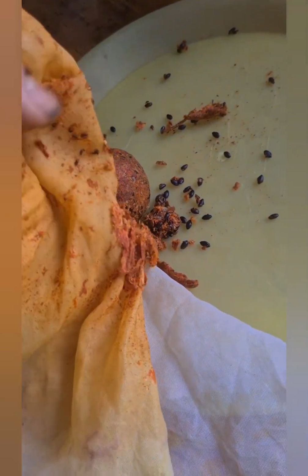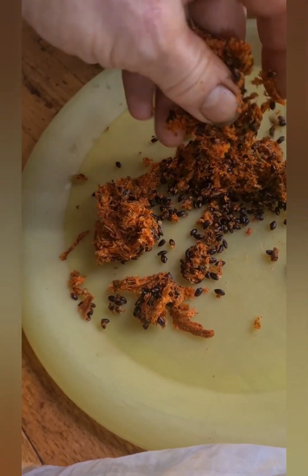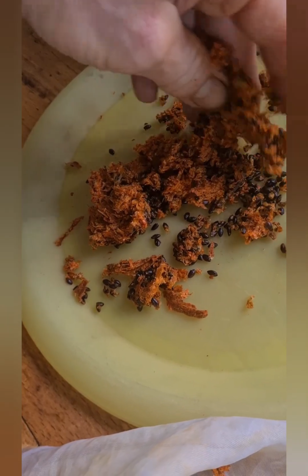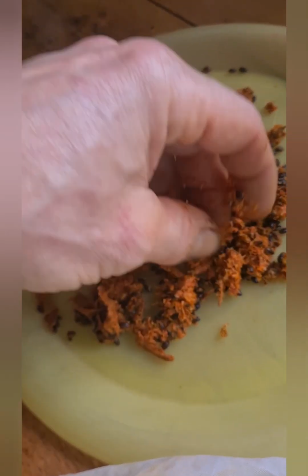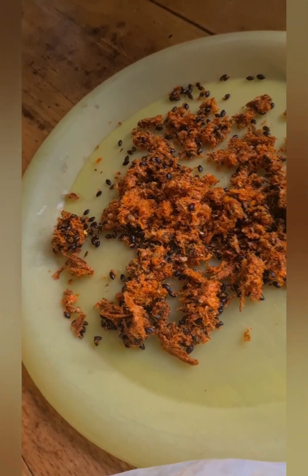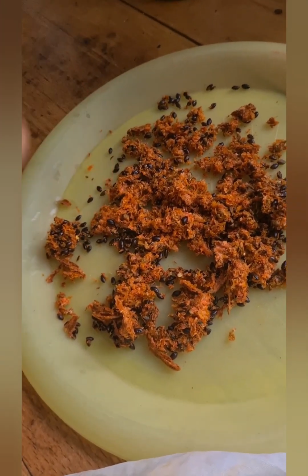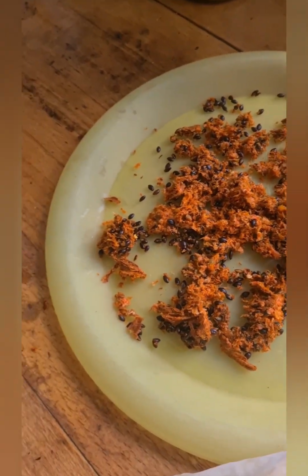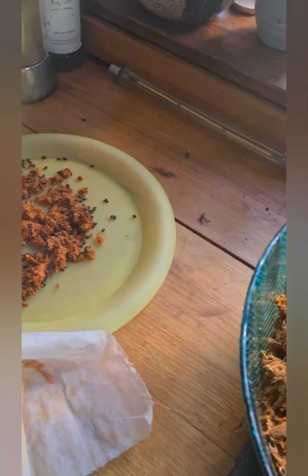So what I've been doing, like every day or every other day, I've been putting this in the drying room for a couple of days, thinking, well, I'll incorporate this into something one day. Didn't ever know what that was. I thought, well, probably I'll end up just feeding it to the birds. But the day has come where I'm going to use it in a recipe. So here it is.